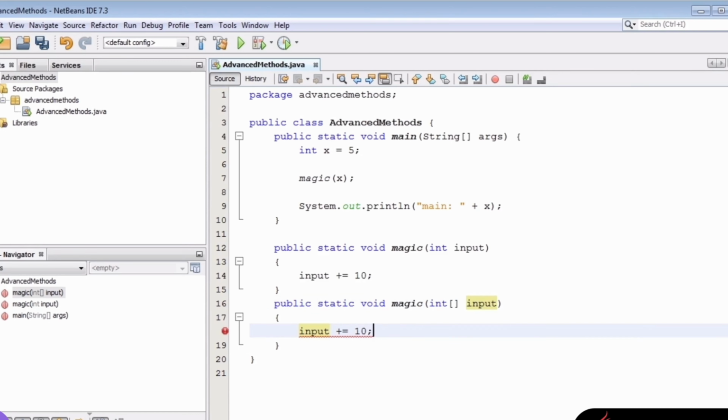You'll also notice that we now have two methods by the name of magic within our program. This is called method overloading, and it's perfectly legitimate to do as long as Java has a way of telling the methods apart. In this case, Java can tell the methods apart because both methods are going to be given different objects as input. One of our magic methods will execute if the input given to the magic call is a single integer. And our new magic method will execute if the input given to the method is an array of integers.